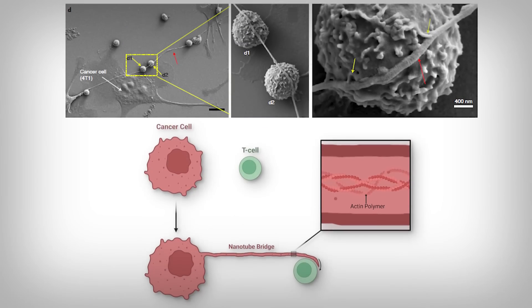To describe this a bit, you're looking at another cancer cell — the flat cell there — and two T cells, or immune cells, and there's a tentacle, or arm, or in cellular terms a nanotube, that extends from the cancer cell and attaches to both immune cells simultaneously. The image zooms in more and more until we see the surface of the cell with the nanotube attaching to the membrane.